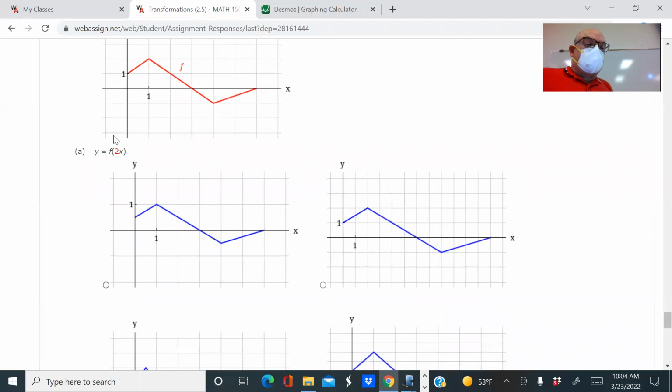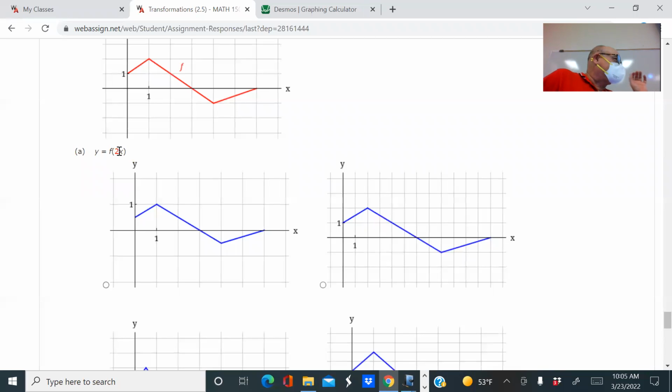Remember, of course, this is going to be a horizontal stretch, right? Because you're multiplying x by a constant. If that constant were outside of the parentheses, that means you could move that product to the left-hand side, and then that would be a vertical stretch. Yes, so that's the part that's maybe a little bit confusing. It's kind of like adding or subtracting from x. It is counterintuitive, right? In the way that it shifts the graph, correct?